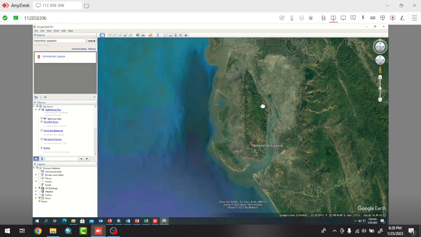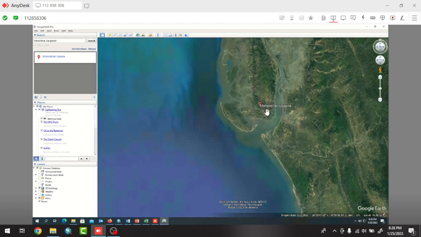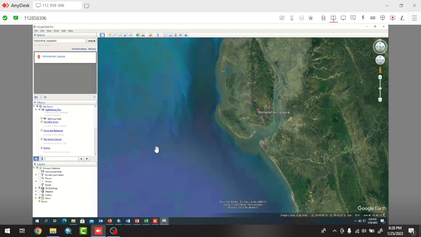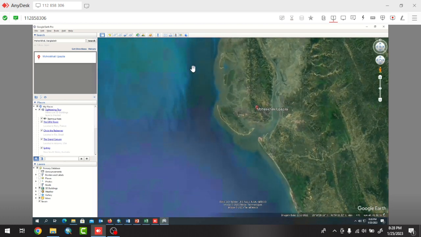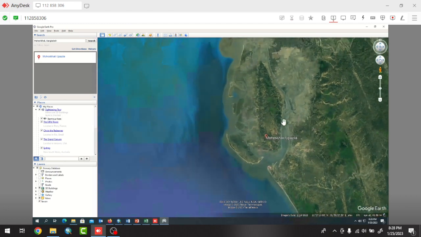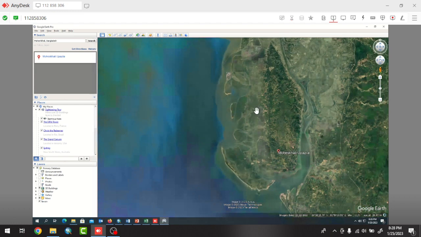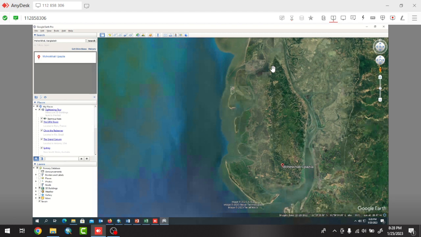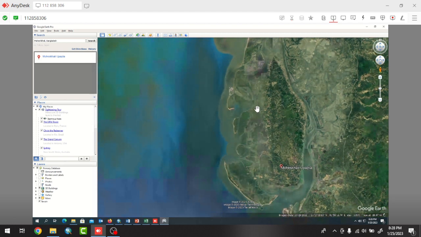So how can we visualize the elevations, and how can we visualize how much area is flat or behind the sea level? For that we can use the DEM file to create a raster, and the raster we can visualize in ArcScene. I have prepared the DEM. DEM is basically x, y and z values. It's a raster that we can create in ArcGIS, and to view it in a 3D form we use ArcScene.